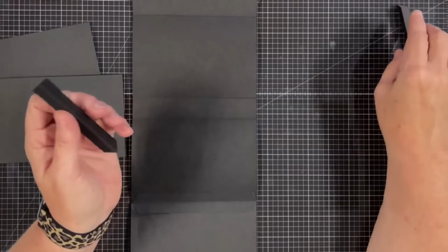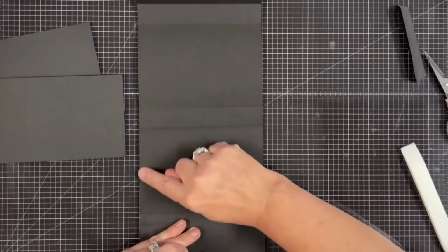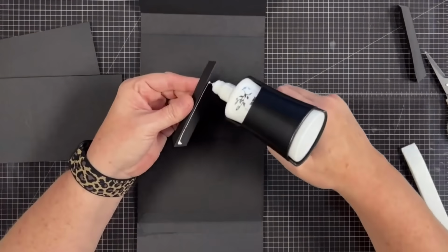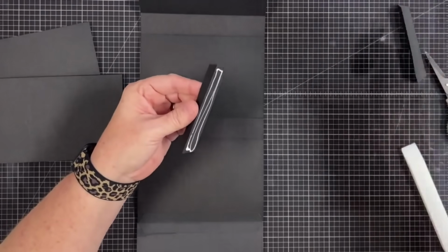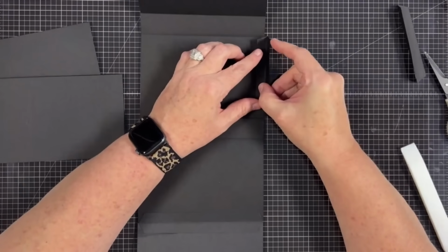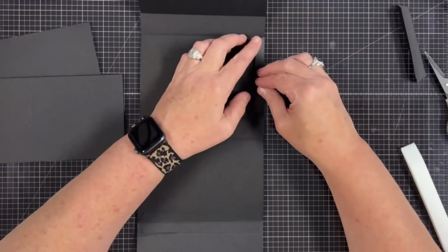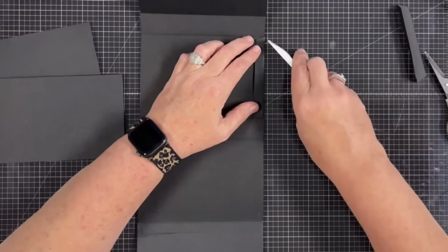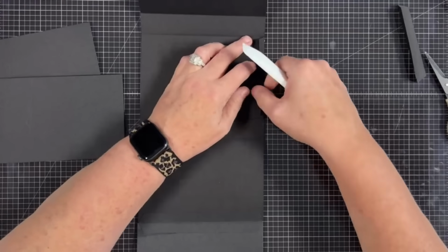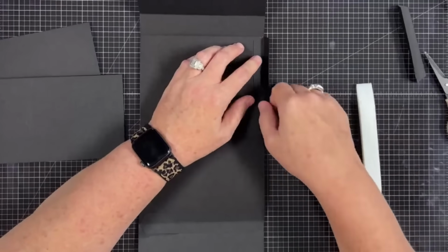And now I decided that I want to glue my top one to this side and my bottom folded pages to this side. Okay, so that means I'm going to apply my binder strip to the right hand side of the top section. And we're just going to do exactly what we did at the bottom, but on the side. So I'm going to lay this here and close it down and use my bone folder to run it down the side and make sure that everything's lining up. And then I can press it down into place. And any glue that hangs out, I can just clean that up.